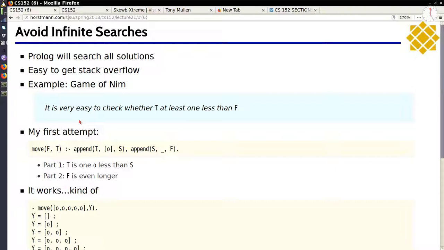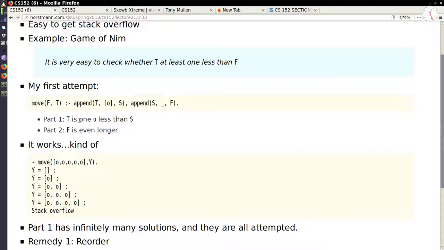to T marbles if T marbles has at least one less, or on the other hand, if I can go from T to something that's one more, and then I have even more than that, and then I can get it. And I got the right solution. So this is only the first half of the predicate, not the one with at most half. So I got 0, 1, 2, 3, 4, which are, you know, one less, and then I got a stack overflow.